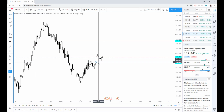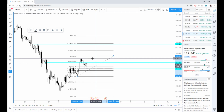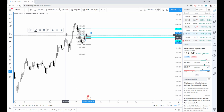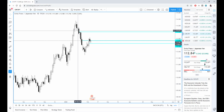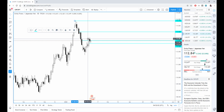That's fine. Let's see the 4 hour retracement. The 4 hour looks shallow, so if it does drop down again to that level there, I'll be interested in a buy. Let's see on the daily how it looks. It's decent. It is possible that we can get a down close for today down here, and then Friday we see a push higher. So that'll be the second target, and then ultimately I'll be looking for another leg up to continue going higher.